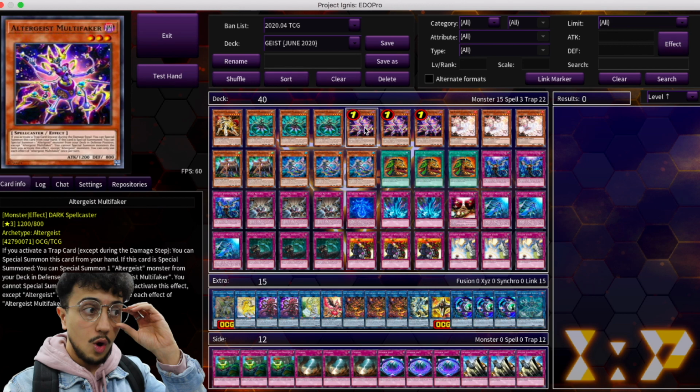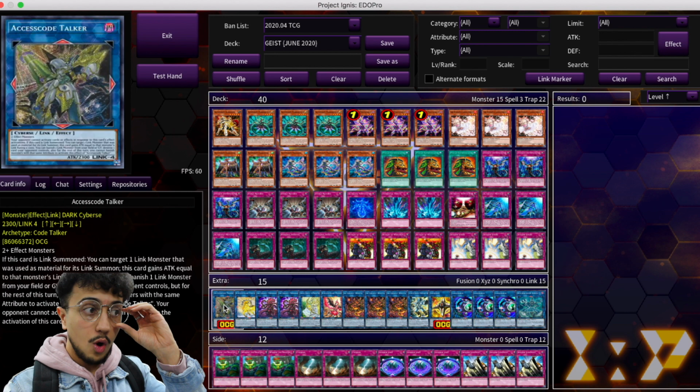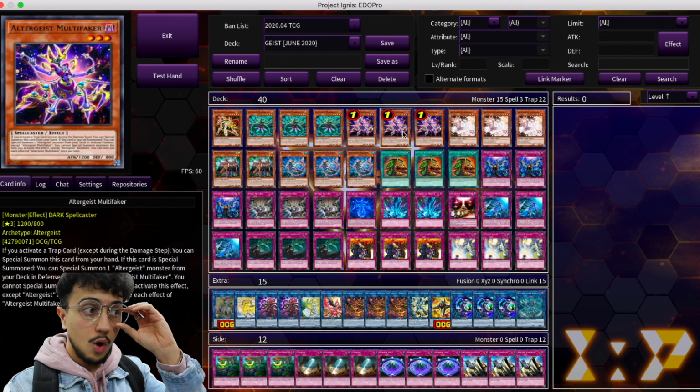It's your boy Spanko, and today I'm back with an Altergeist June 2020 deck profile. Now the ban list just came out a couple days ago. It doesn't become effective until the 15th, but I wanted to show you guys that this deck is now really competitive again. I think this deck is going to be insane all over again, and just the fact that we have Multifaker at 3 with the addition of these new link cards, stuff like Link Ross, stuff like Celine, stuff like Access Code Talker, I'm telling you, I feel like this deck has a lot of potential to be competitive all over again.